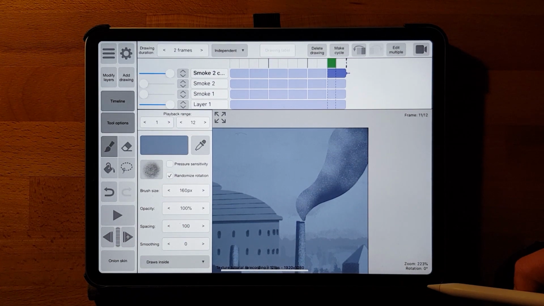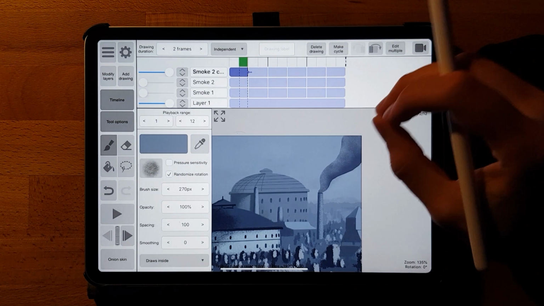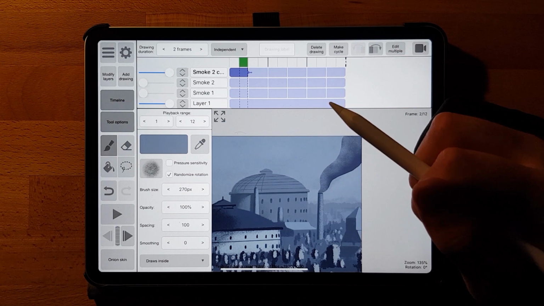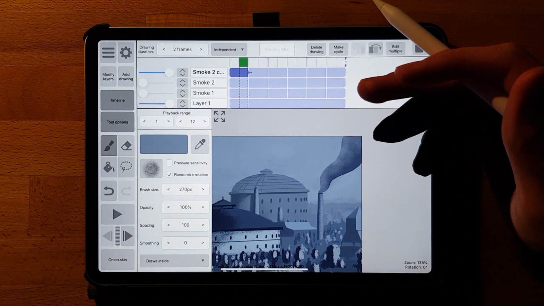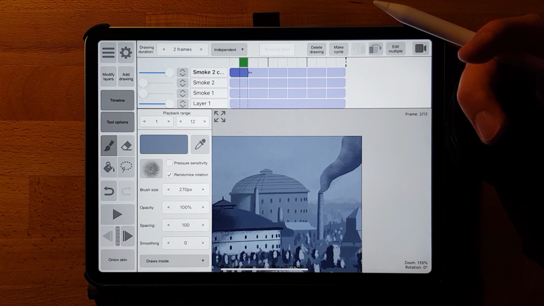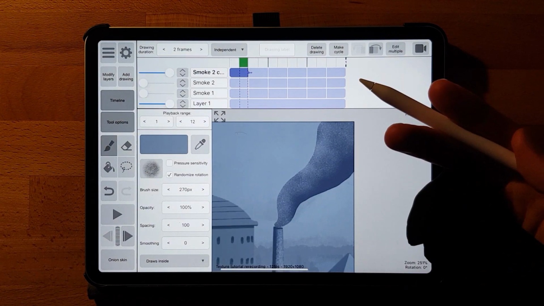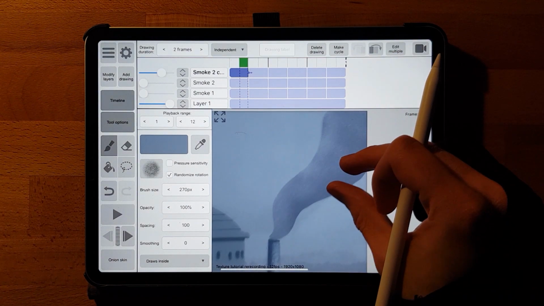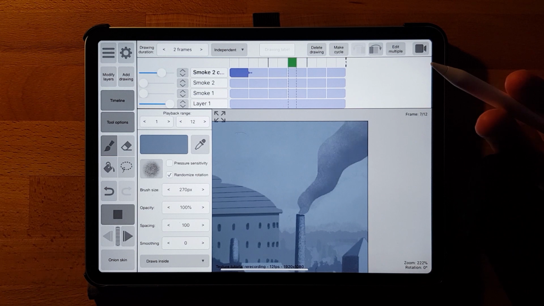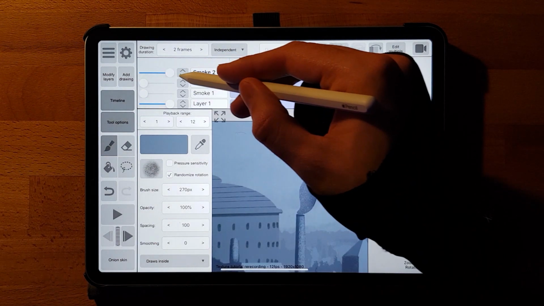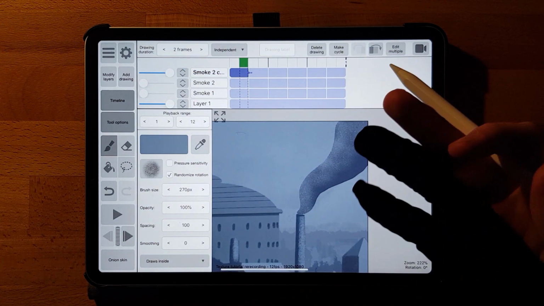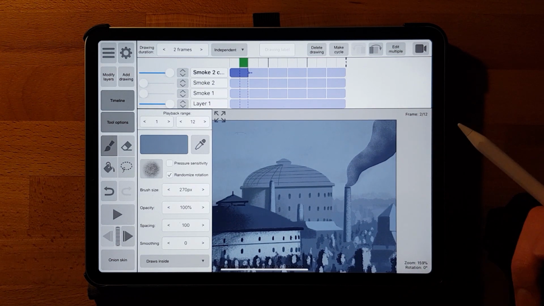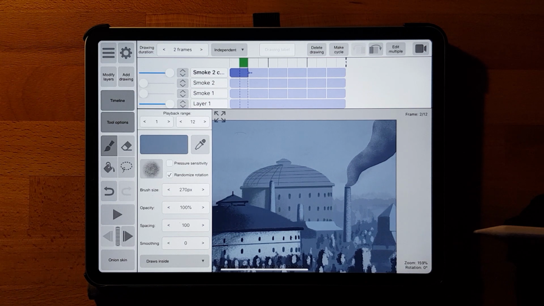But you remember, I also promised you a third technique. So what is the third technique for? The only downside of the second technique that I showed you is that you don't have transparency. What you can do is put the transparency down of the whole layer, but maybe you don't want to reduce the whole transparency. Maybe you just want some holes in the smoke itself. So maybe it has varying densities in different areas. So you have some translucency at some places and less translucency at others. So for this case, I have my third method.